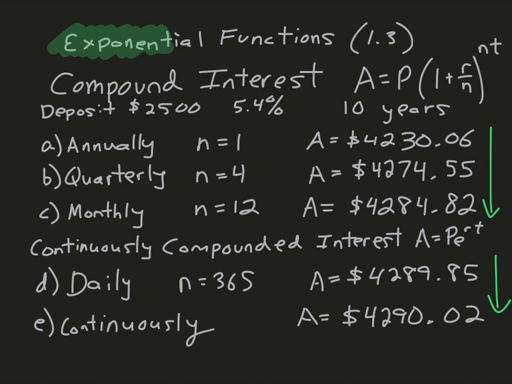There is though a dramatic difference between the number of compoundings being annual, right, where you only have n equal to 1, and having that daily interest rate. So hopefully that helped review some of the essential applications and a general overview of exponential functions. Again, I highly recommend that you guys take a look back at the properties for exponent rules if you haven't seen them in a while. Make sure you familiarize yourself with them.